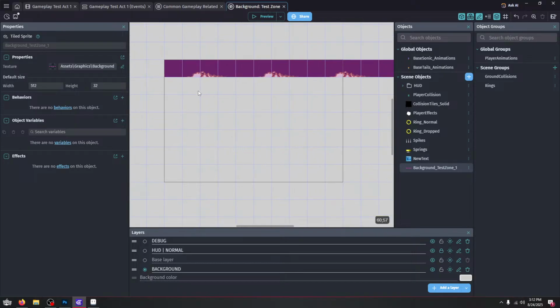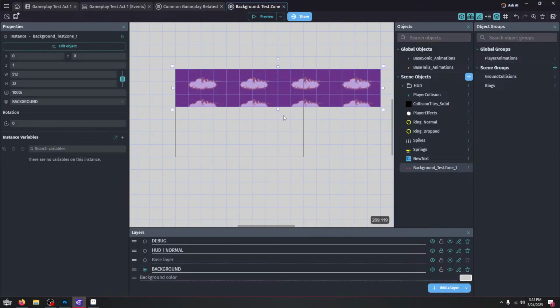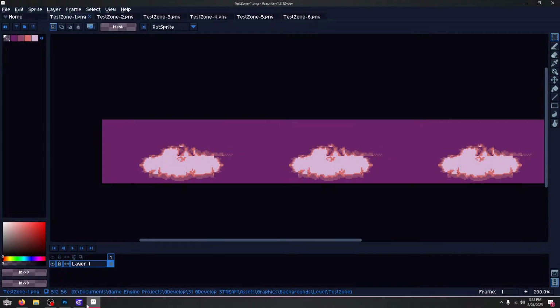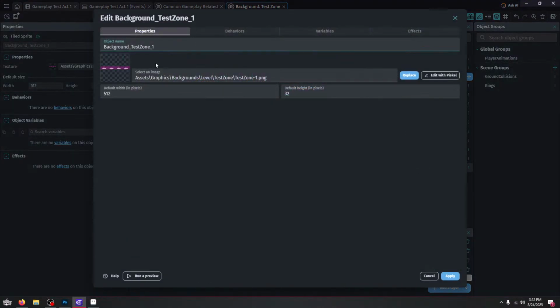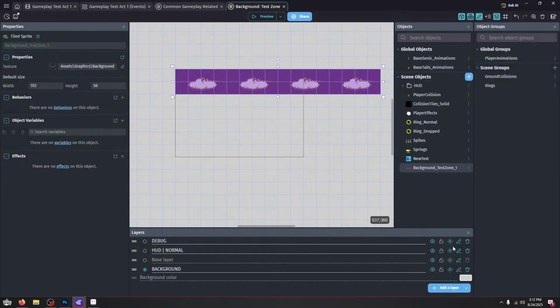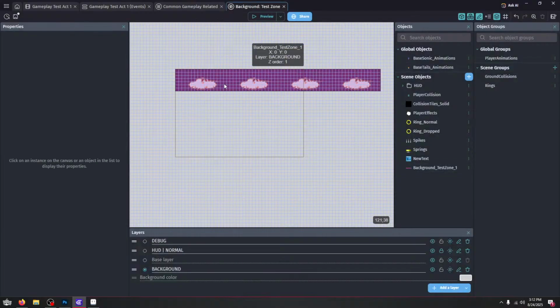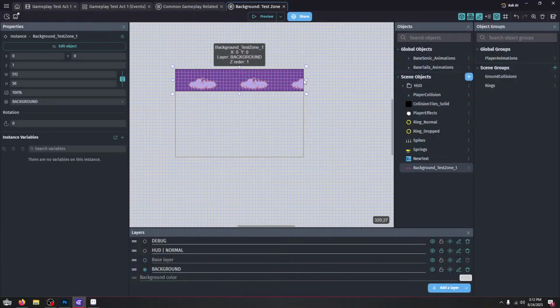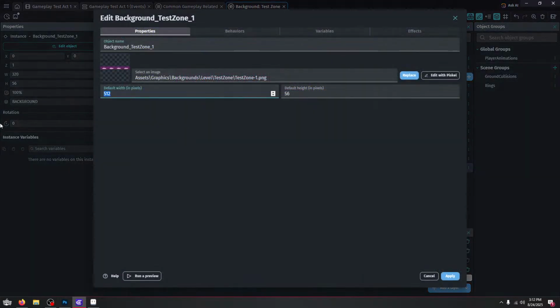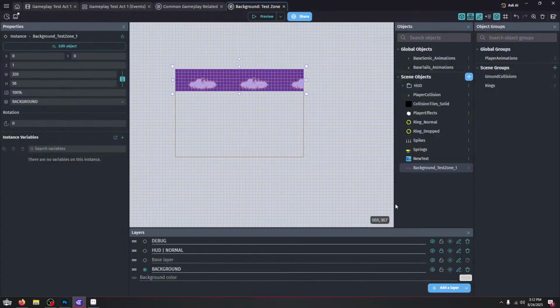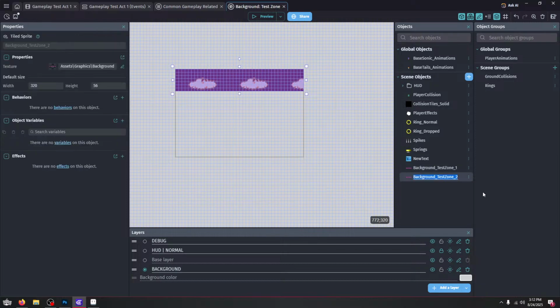Now we're on the background layer. Place these in. Canvas size is 56. Move that, plus it back in. Set up grid to be 8 by 8. And we don't need anything actually wider than our screen, because there would be no point having an extended sprite over here, since it will all still be shown.